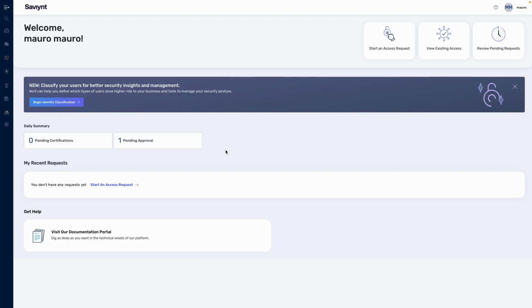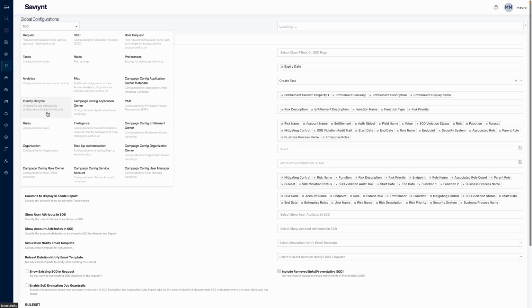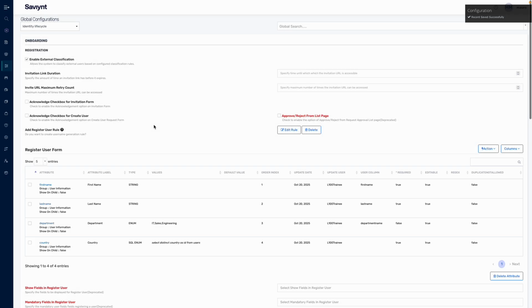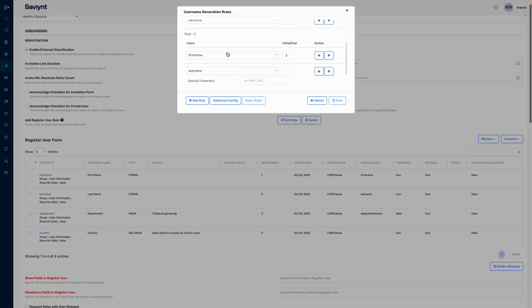Let's make a deep dive about the users. So first of all, let's check some configuration, how we could make the setup of the identities. So first of all, in the moment that we create an identity, we can have the possibility to custom generate email, first name and last name, or the username. So in this case, here there are some rules that we can set up.